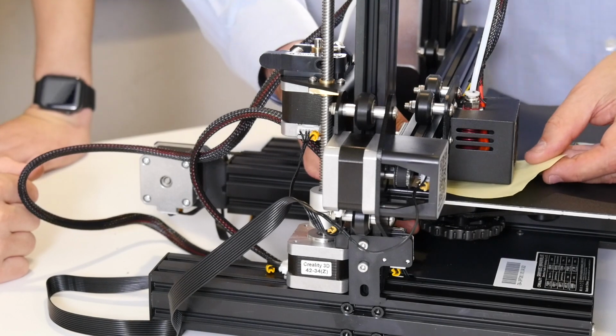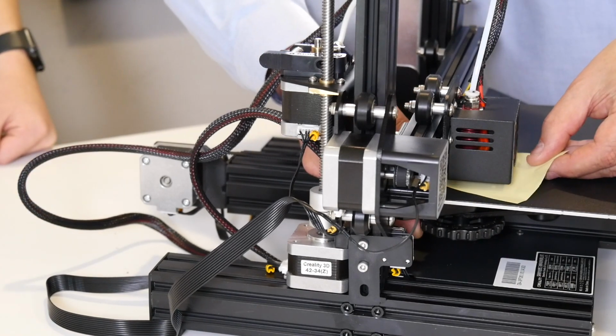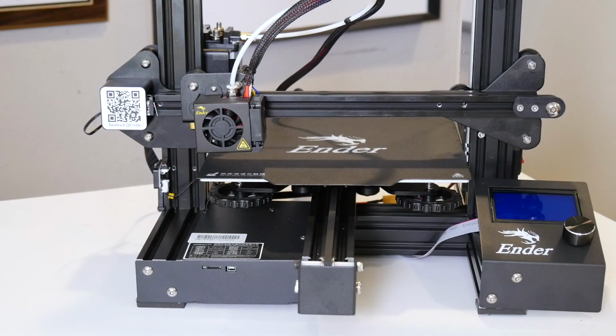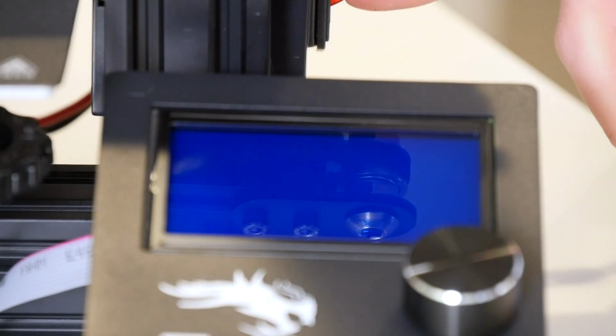Okay, so the idea is to adjust these screws until the paper just has a little tension on it. Okay, we're ready to power on our printer, and let's see if it works. Okay, Zach, why don't you power on and let's see what happens.